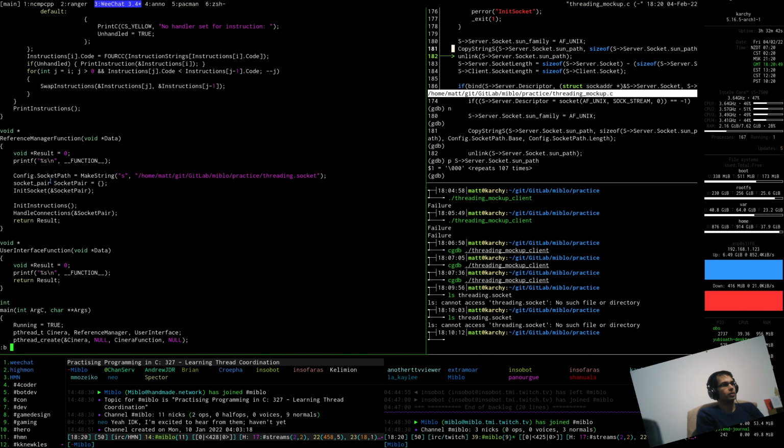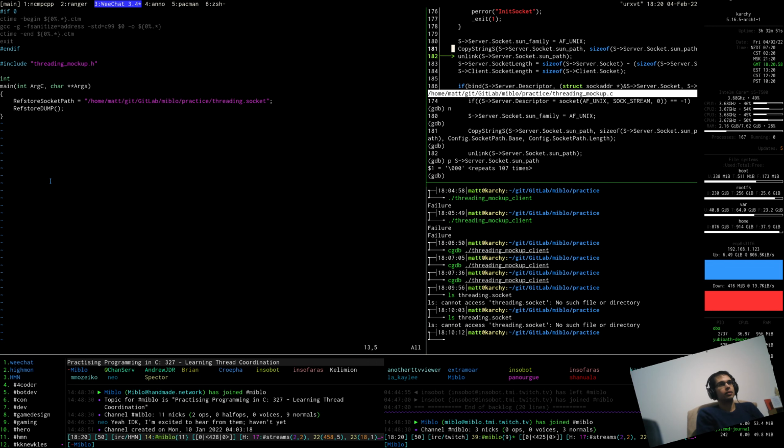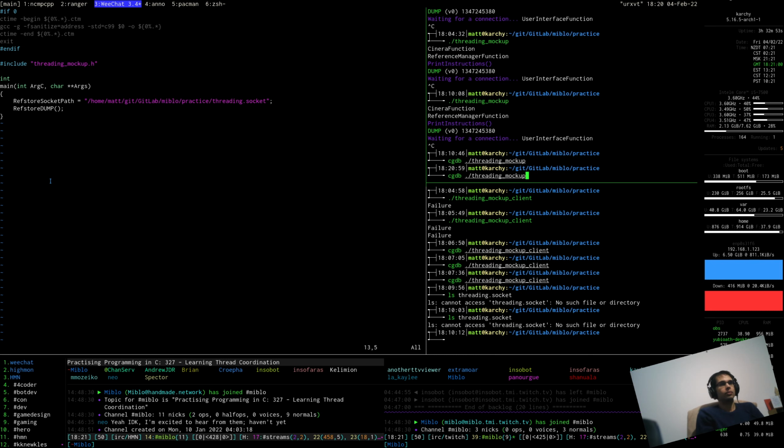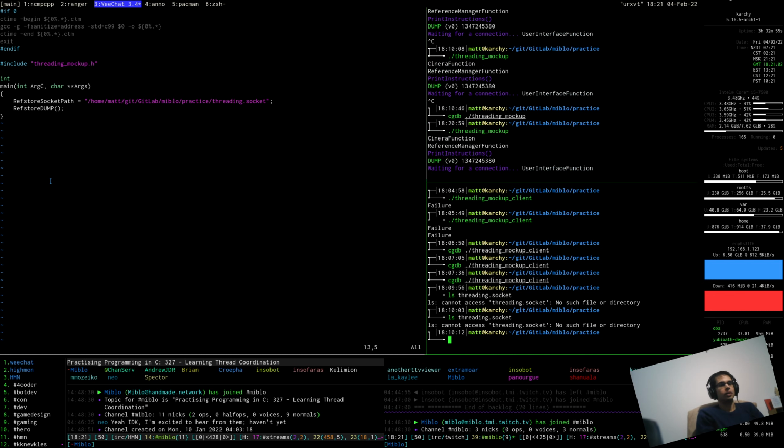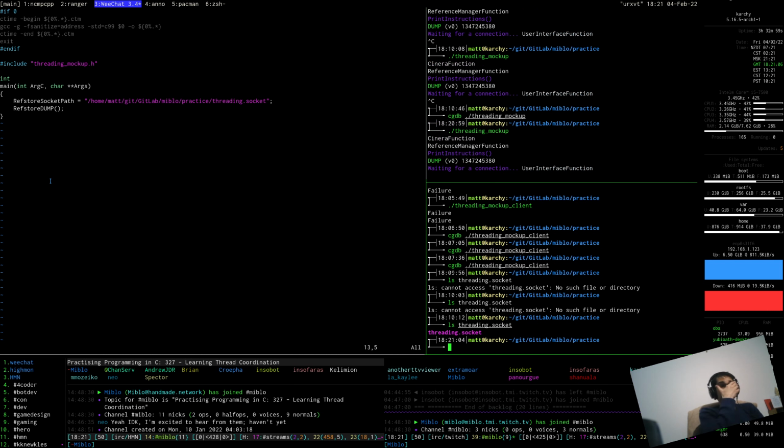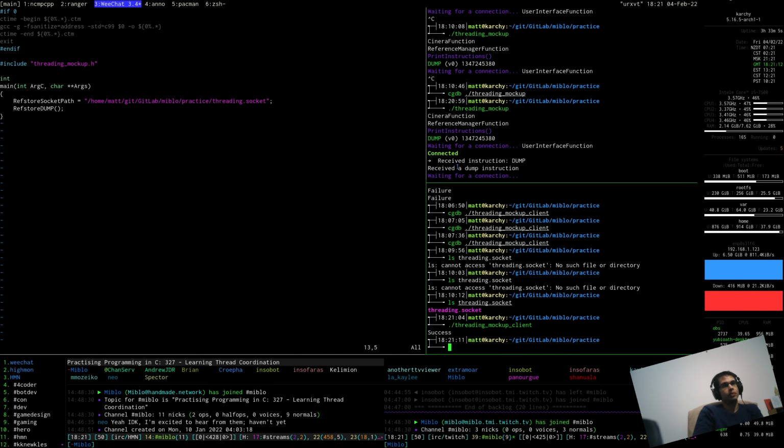I've got this and client. Okay. So now let's just run this. I suppose, do we have this? We do have this now. So that should mean that if we just run this, do we get the dump instruction coming through? We do. Yay.